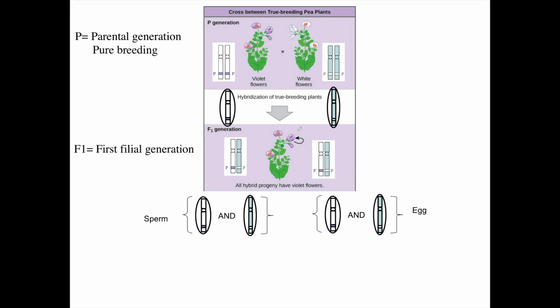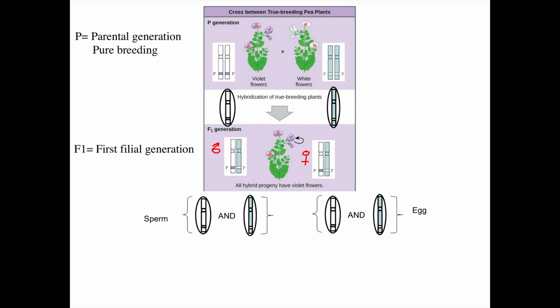So then during the formation of the F1 generation, you bring the sperm and egg together, you get purple plants, and this purple plant has both a purple allele and a white allele. And then the next step was formation of the F2 generation. What has to happen for the F2 generation to happen? Well, this arrow means self-fertilization. Now this plant has both female parts and male parts. If we say this is the male part and this is the female part of the flower, they're both on the same flower.